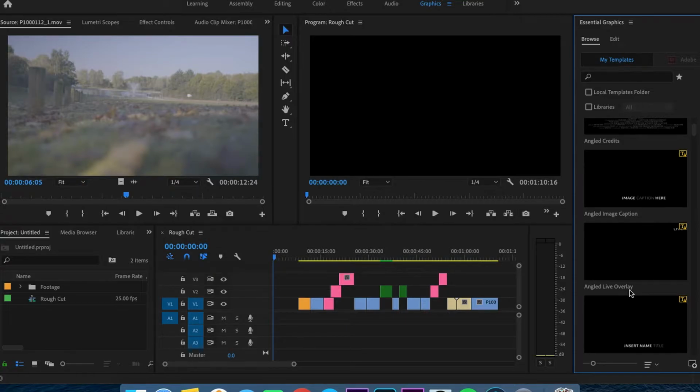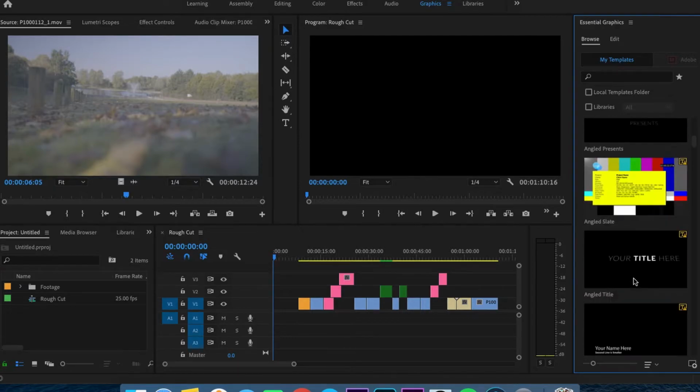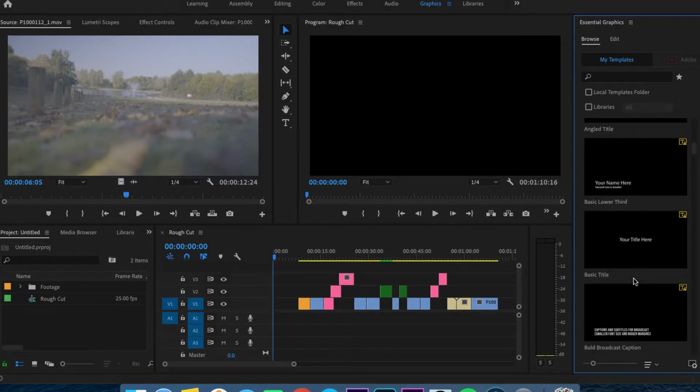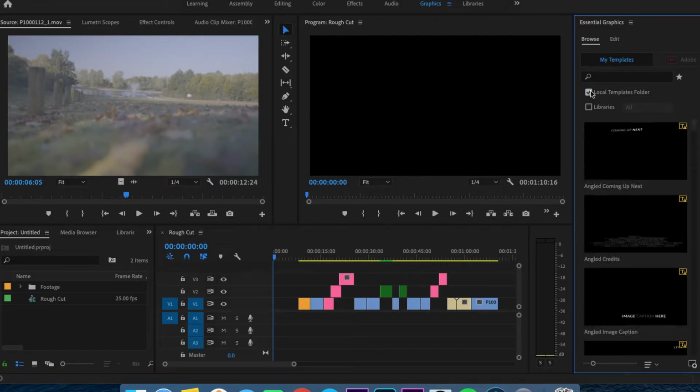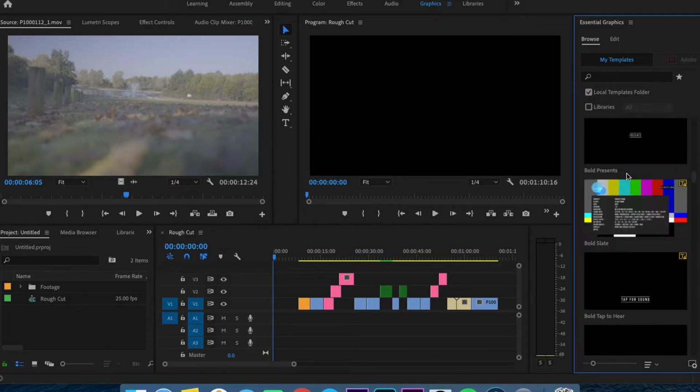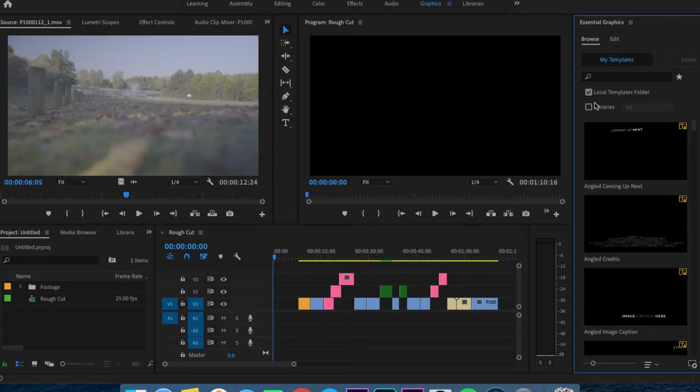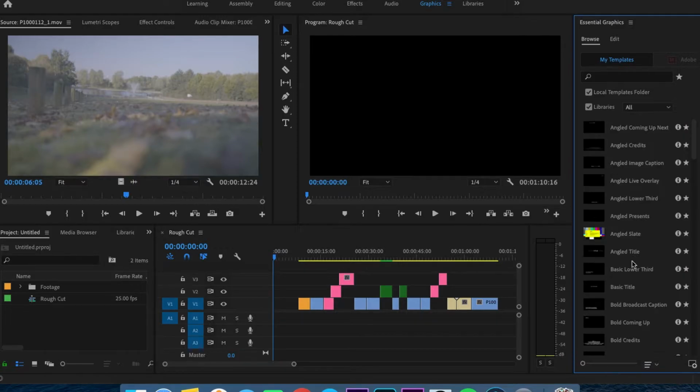So yeah, I'm just going to speed up this part of the tutorial to where I choose one, and then we'll look at how you can actually edit it, because you can edit quite a lot through these once you've selected it and dragged it into your timeline. Okay, so speeding through this now, just increase the speed.